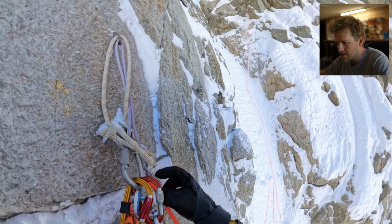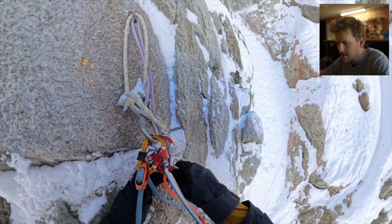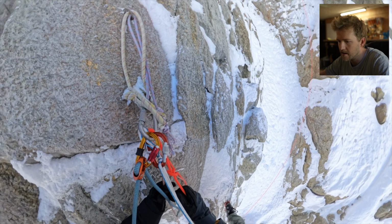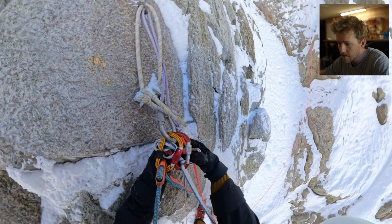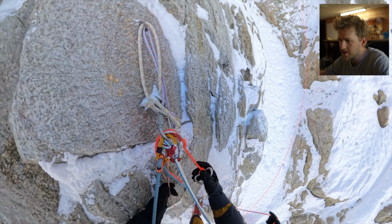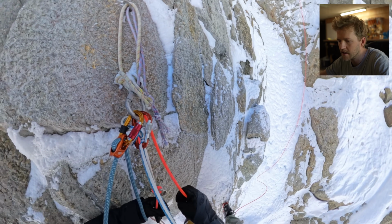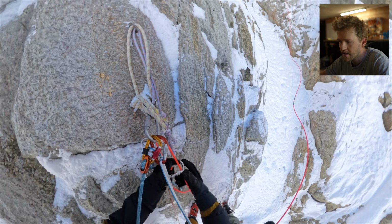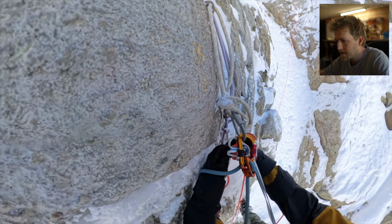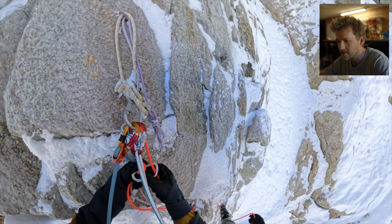So here, actually what I need to do is post that carabiner through the anchor first. And here I'm messing around with it and I forget that actually it needs to go through the big carabiner first. I'm just watching Chris as he's pulling that rope up there, and then pop that carabiner through that big carabiner there. Luckily it's a small aperture so it's easy to do, and now that carabiner block is set up properly there. So the rope's come down, it's fallen all the way down, and we're ready to get set up for the next rappel.